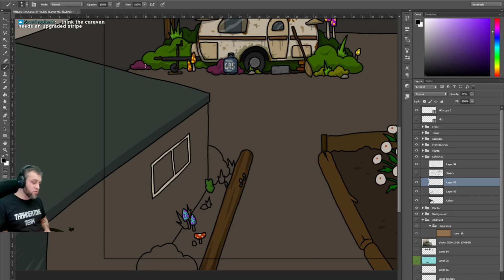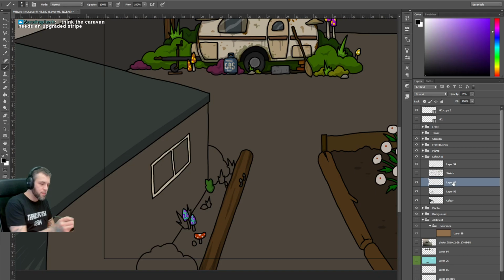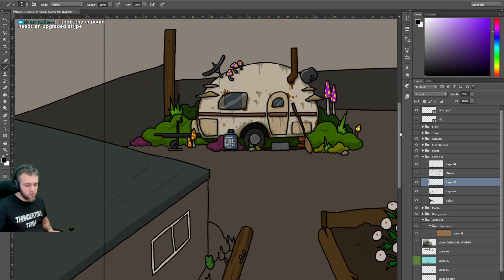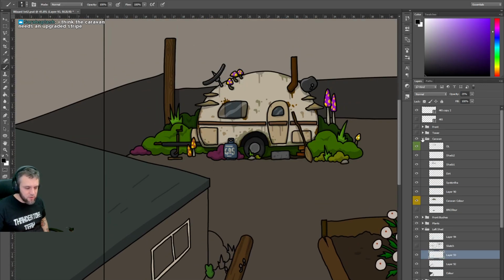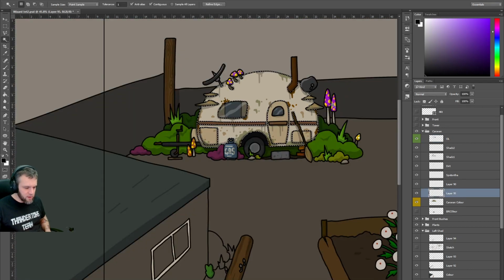Yeah, I actually also, I know it sounds like I'm always like, yeah, I thought of that first. But I thought about, like, sometimes these caravans, let's go on the caravan layer a second. Sometimes they have like this. If I go on the caravan colour, I'm going to go one above that.